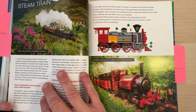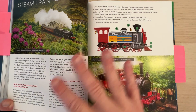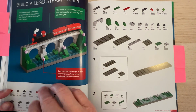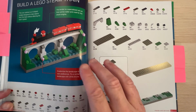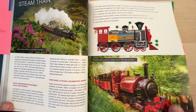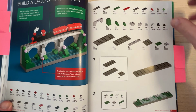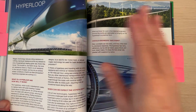Some really cool stuff about steam trains, stuff about power trains, all kinds of things. Good history here. The author has done a good job of summarizing the content. And then, of course, they have you make a miniature build of that train on an arch bridge. Again, you can magnify that out and take the techniques and the concepts that you've learned here and build it into a minifig scale or larger type of build.